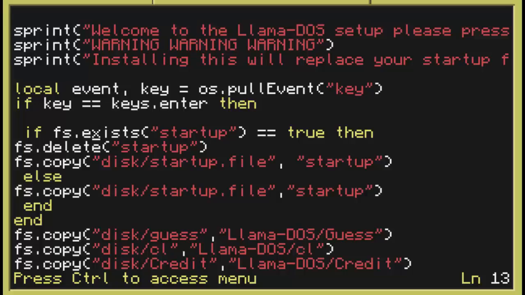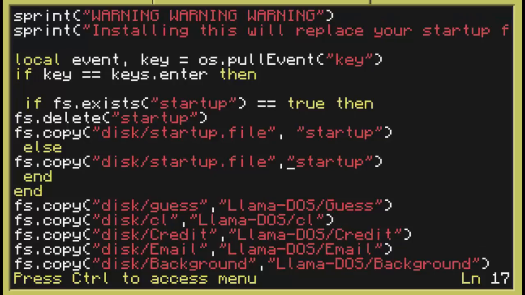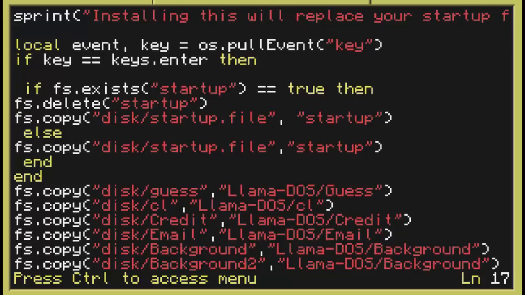So I named the startup file that has a password and stuff on it startup.file, and when it's copied over, I name it startup so it gets run as the startup file on the computer, and hopefully this makes sense. And yeah, it deletes the old one. Else, meaning if it doesn't exist, just copy it. You don't gotta delete it, and that fixes any errors.